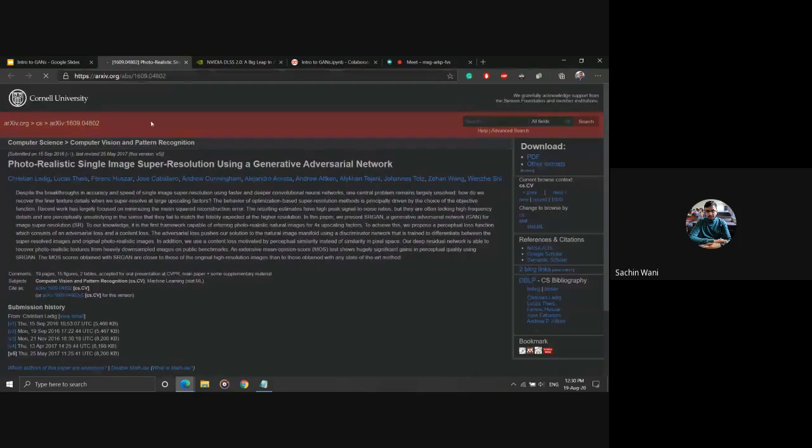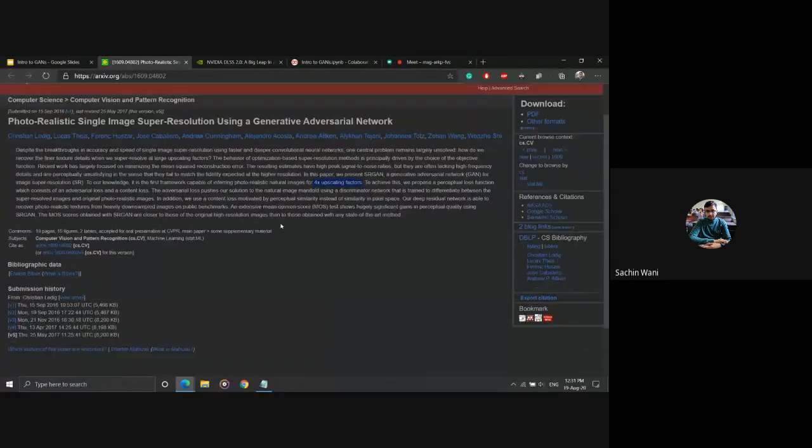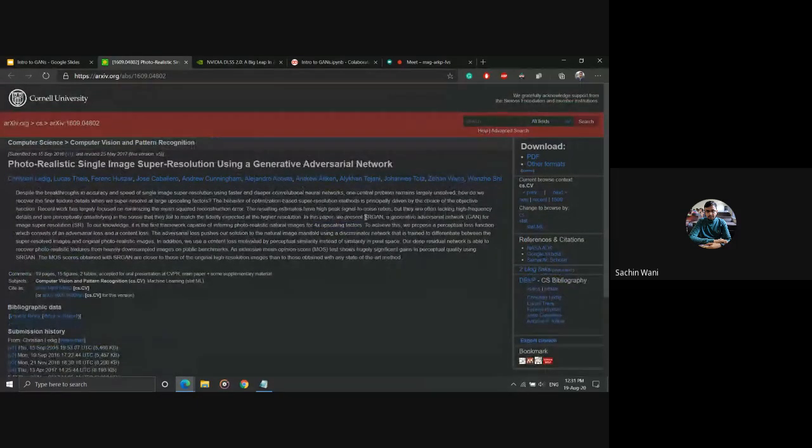So here is the super resolution paper that you can read about, on single image super resolution using GANs. As you know, in most of the camera applications on your Android phones, there is an option called super resolution, which is basically taking an image and then using GANs to upscale it 4x. Suppose you have an image in 1080p format, upscaling it would basically mean taking that image and converting it into 4K. You can go through this paper, download it as a PDF or in some other format, and read through it about how it works. SRGAN, or Super Resolution Generative Adversarial Network, is used for inferring photorealistic natural images.